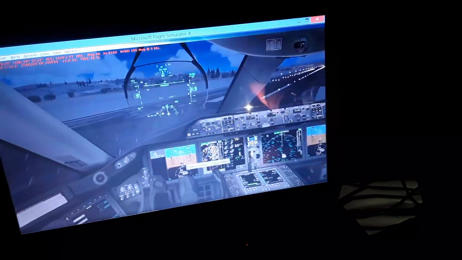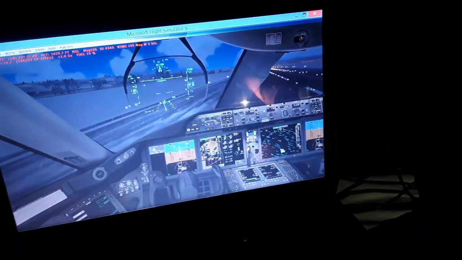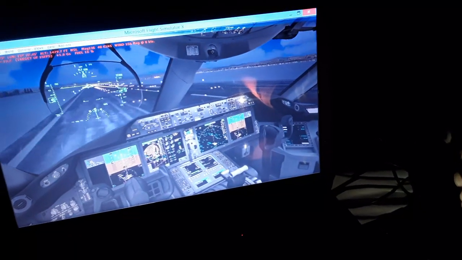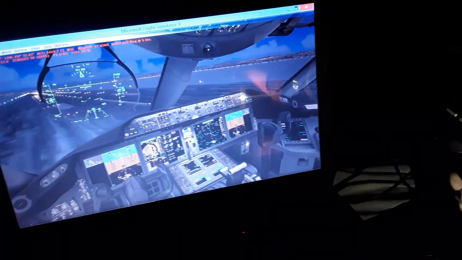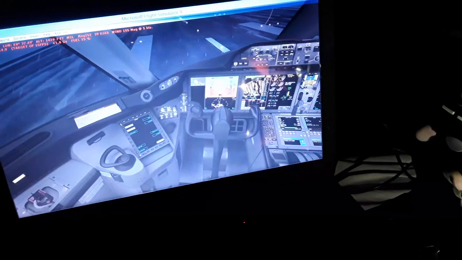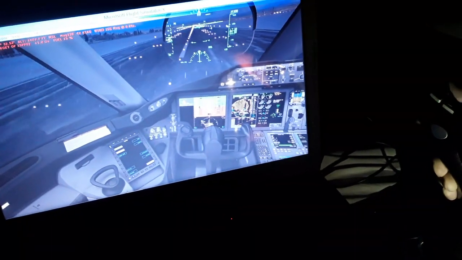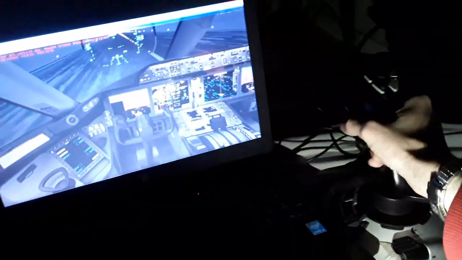So let's align with the runway heading over here. This is the tiller for alignment. So we're gonna use maximum takeoff thrust like this, as you can see over here.